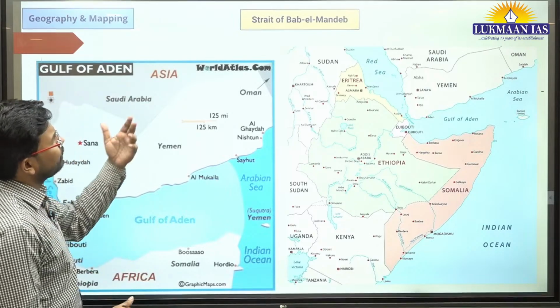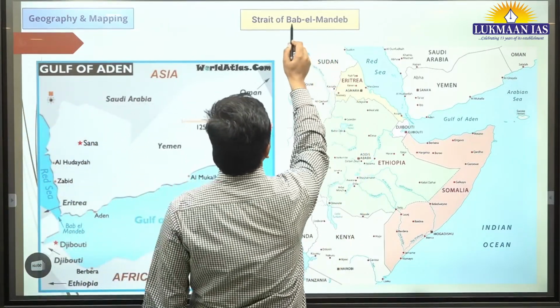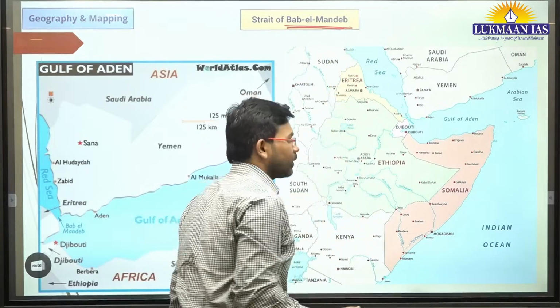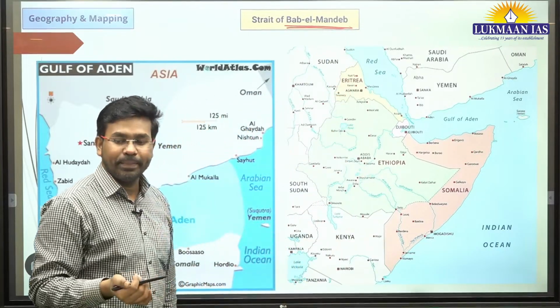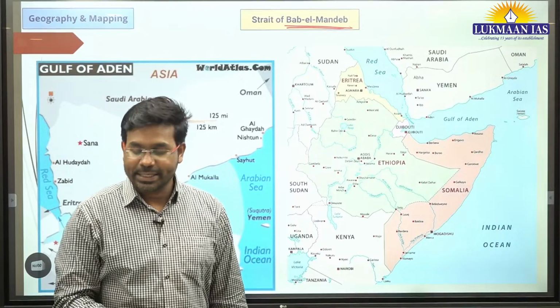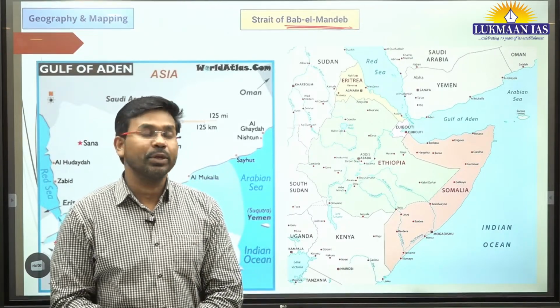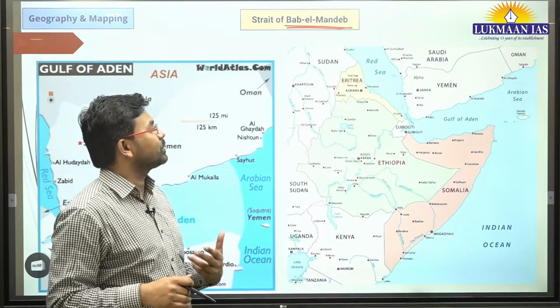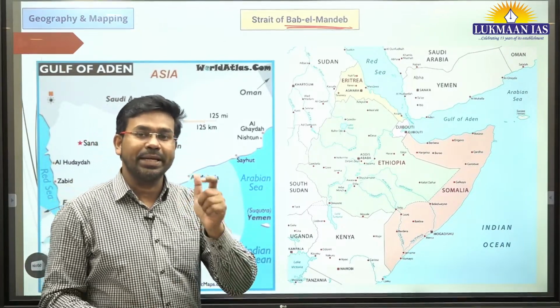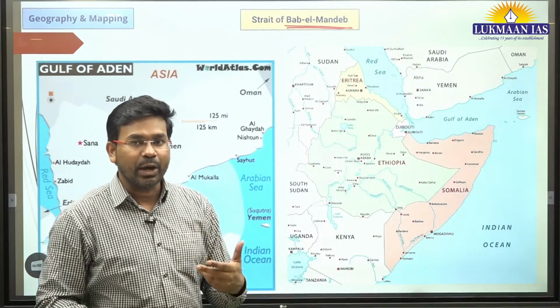So today we want to see the Strait of Bab el Mandeb. Where is the Strait of Bab el Mandeb located? We are going to see that. In today's newspaper, there is an article in the editorial section that says the stormy Red Sea, the complexities of the global events. So we are going to see a strait that has been in news because of some tensions around this strait.